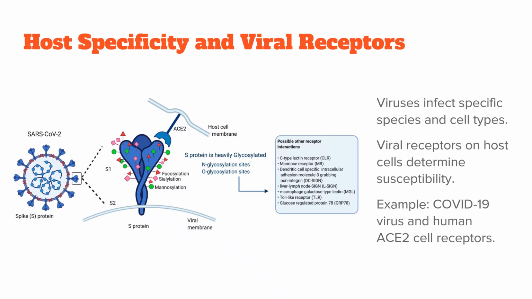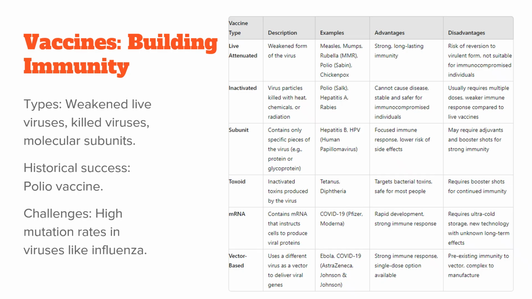Viruses are picky about their hosts. They can only infect cells with the right surface receptors. HIV, for example, attaches to CD4 receptors on immune cells. The SARS virus that causes COVID-19 binds to ACE2 receptors in the human respiratory tract. This lock and key system explains why viruses infect some species but not others, and why certain viruses target specific tissues inside one organism.